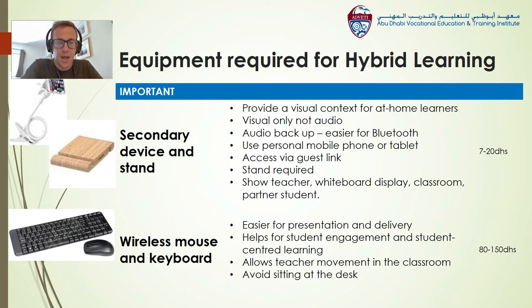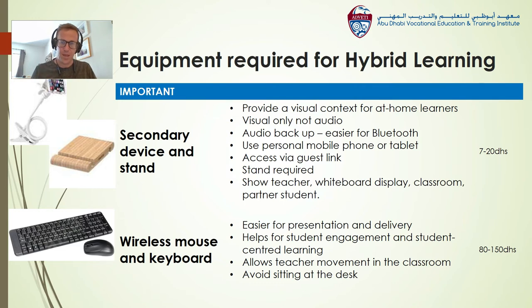Another thing, wireless mouse and wireless keyboard. Right now I've only got a wireless mouse, my keyboard is at my office. But it really helps to make for easier presentation and delivery. You'll be at the whiteboard, you'll be at the smartboards, you'll be at a desk, you'll be at your teacher's desk. If you want to move around and be able to teach effectively, wireless will really help to conduct your normal classroom teaching, but around the room.